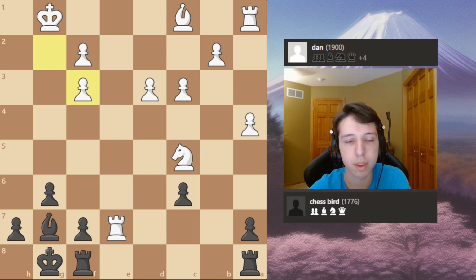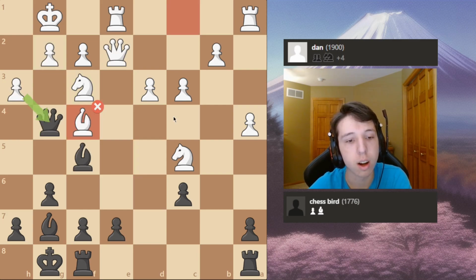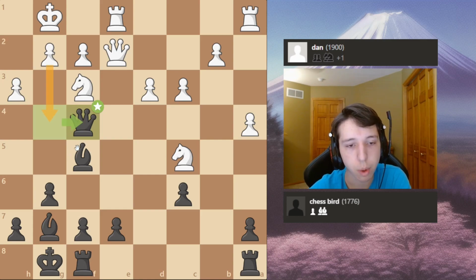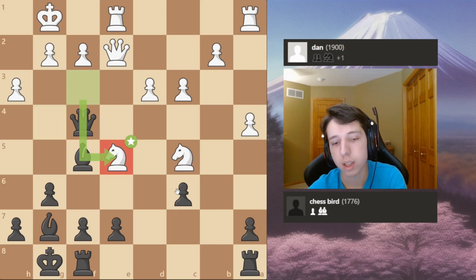But yeah, I'm just down a piece here, so I completely miscalculated that. But it confused my opponent, and he took on f4. And I took with my queen, so notice now I'm not getting forked anymore, so I'm not going to be losing a piece at least. My opponent does play knight to e5 though, which is a good move, attacking the c pawn.